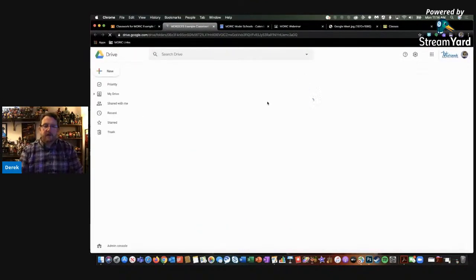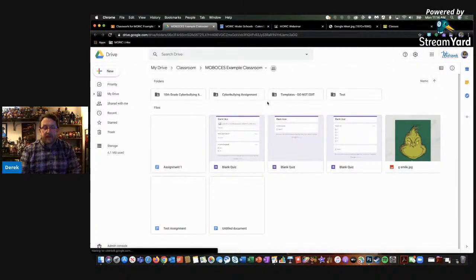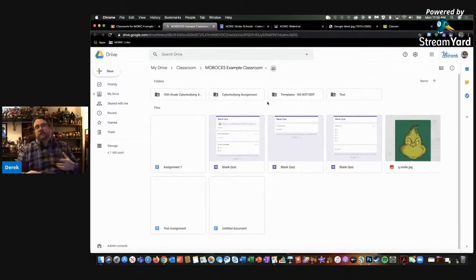When we talk about students submitting assignments and things of that nature, what's great about Google Classroom is that it actually creates a classroom folder inside your drive, creates folders for each class, and creates folders for each assignment. So everything is set up so you can access it from either Google Drive or right from Classroom, but it keeps it organized so you're not just looking for random files everywhere.